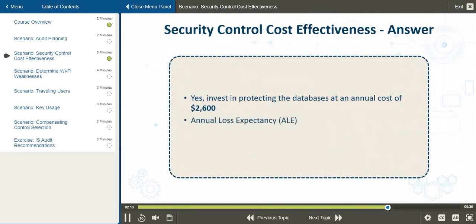Well, we can look at the annual loss expectancy, the ALE, which is derived by multiplying the single loss expectancy times the annual rate of occurrence. Now, in our example, that means taking $10,000, that's a single loss expectancy cost, multiplied by the annual rate of occurrence, that was once every 3 years, once every 36 months, and when we multiply those together, we get $3,330.